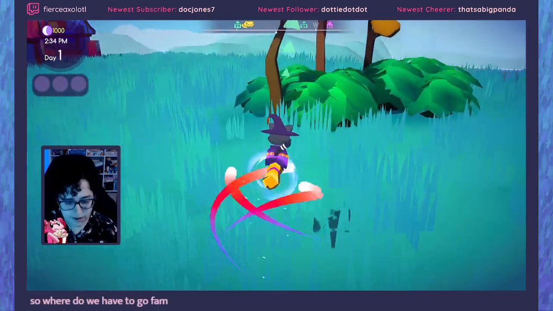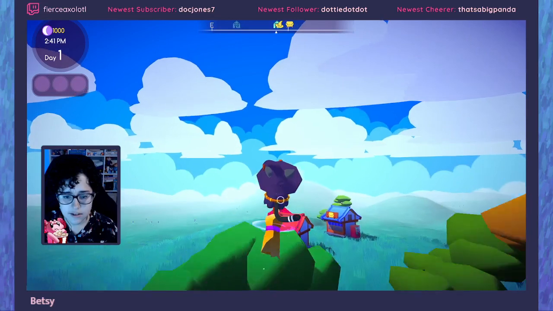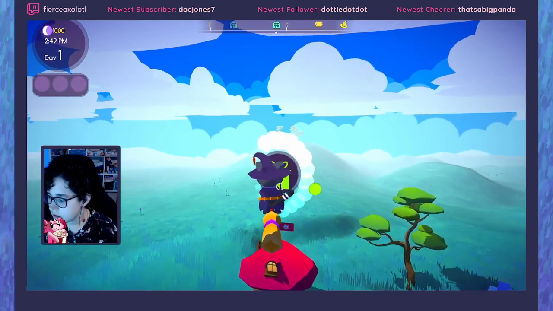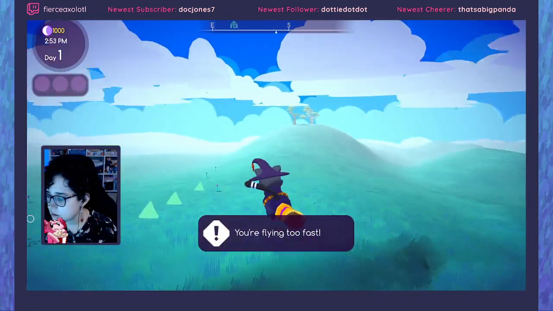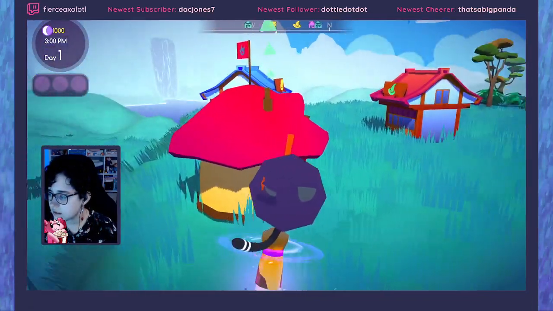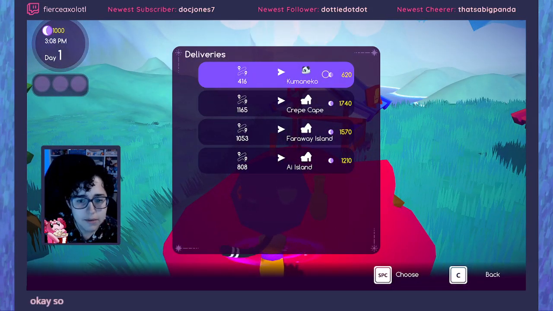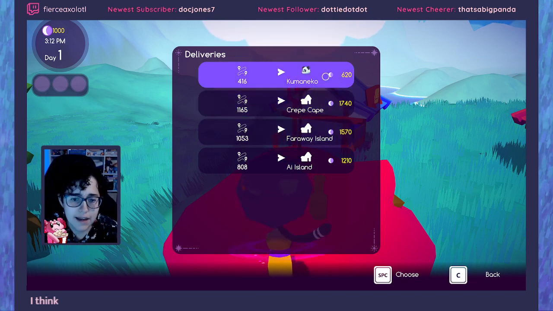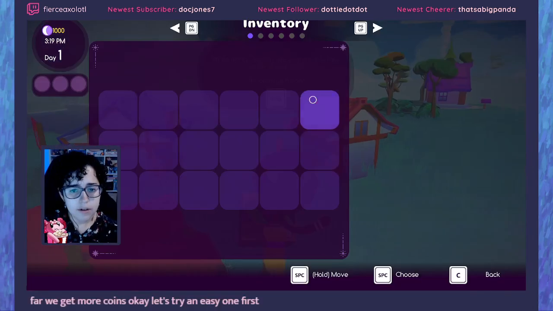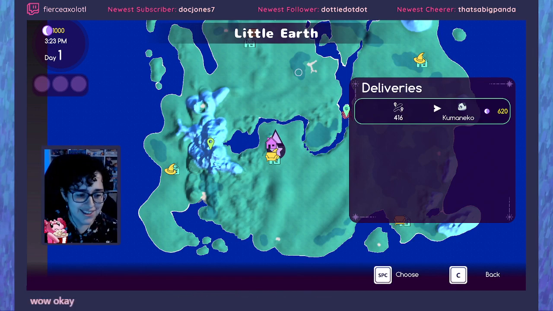So where do we have to go, fam? Let's see. Oh, there's a gift. I was flying too fast? Oh my god. Okay, so should we deliver something to Kumaneko the panda? I think Kumaneko the panda. Oh, but depending on how far we get more coins. Okay, let's try an easy one first. While flying, you can use your map to help you find your way with Tab. Whoa. Oh, okay. Little Earth, I love it. Okay.